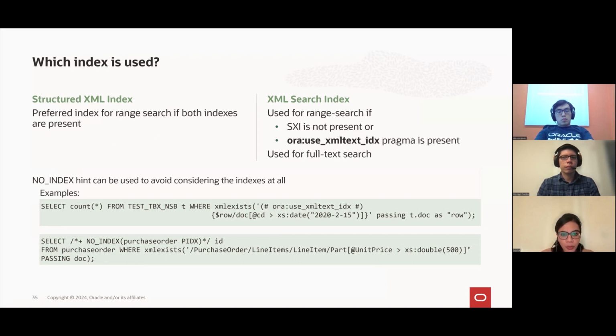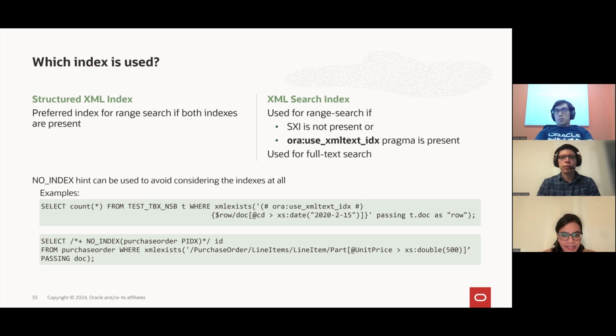If you want to override this and enforce the use of the XML search index, then you can use this pragma, ora:use_xml_text_index. And this will make sure that the XML search index is picked.